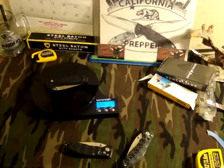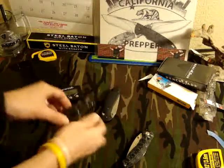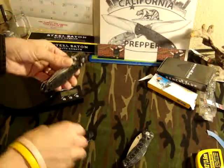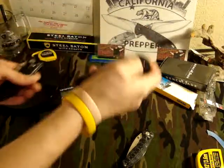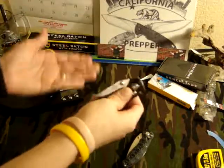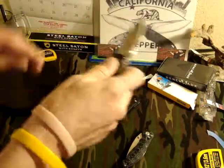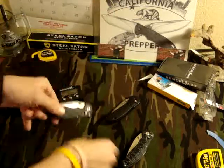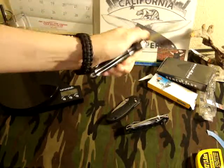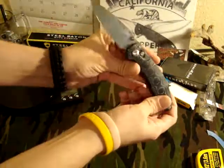For me, for the price, I would take that extra ounce no problem at all. The Enlon is a great substitute if you cannot afford a Griptilian, or if you want something similar to that design but won't cry if you lose it in the field. I won't cry if I lose a $12 knife, but I will cry if I lose my Doug Ritter. That's why I carry the Enlon EL-04 with Mycard scales all the time. I absolutely love this model — one of my favorite knives and I'm so happy that I got it.